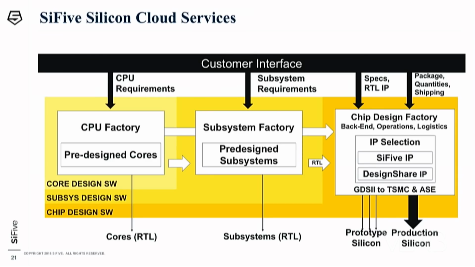That's one product. Second product is we can build bigger subsystems, multiple cores wired together with some other IP. We'll again give you the soft RTL. But I think what's most interesting here, we can take all that, put it on the silicon, and give you prototype very, very cheaply. Our goal is to get you prototype about 1/10 of what it costs you right now to get to prototype silicon. And that will, I think, open the floodgates of innovation. Now, lots of people can afford to get to prototype silicon very quickly.